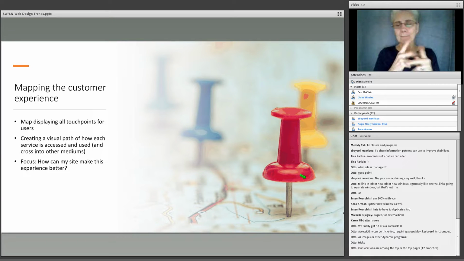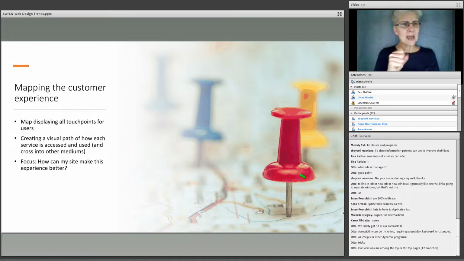And remember, you're talking about your services for your users, not as a librarian that I can find stuff on the website, because that's a totally different conversation. So one of the things to consider, and this is kind of beyond just the website, is mapping the customer experience. So if a user is going to log in, needs to use this resource, what are the steps that it takes for them to do it? And really think through how that user is going to do that.